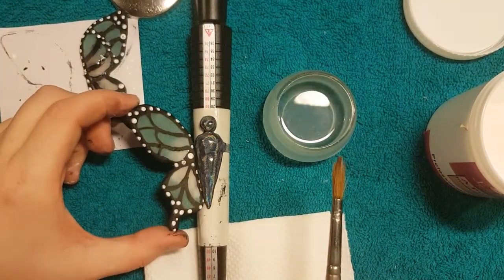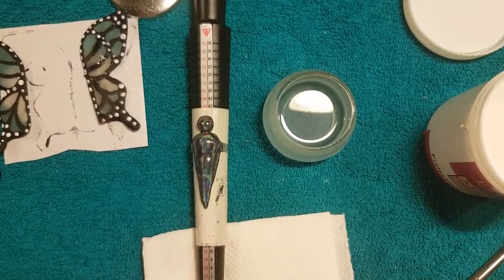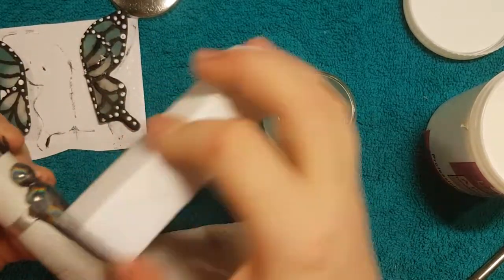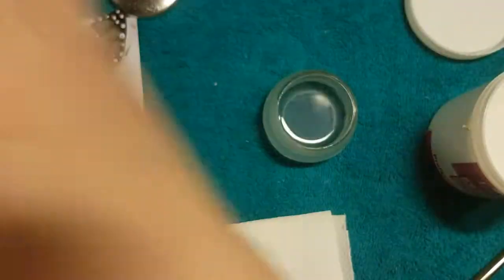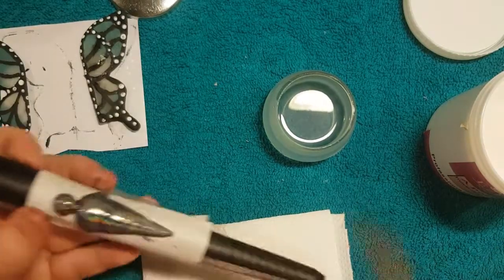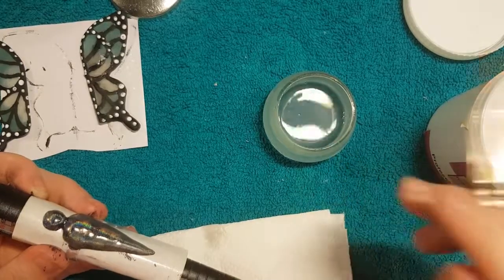So we're going to line up the wing here to see whereabouts I want it. And then I'm going to buff here just to take some of the shine off the acrylic top coat. We'll do it on both sides because obviously we want the acrylic to stick to the butterfly and not slide off or anything. So that's what I'm doing right here, and dusting off any excess dust. And then we're going to get some clear, as you see me doing right here.